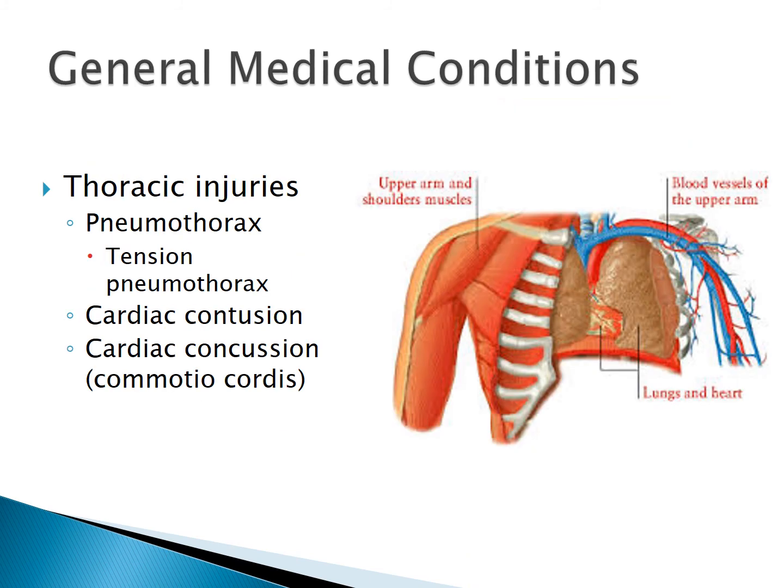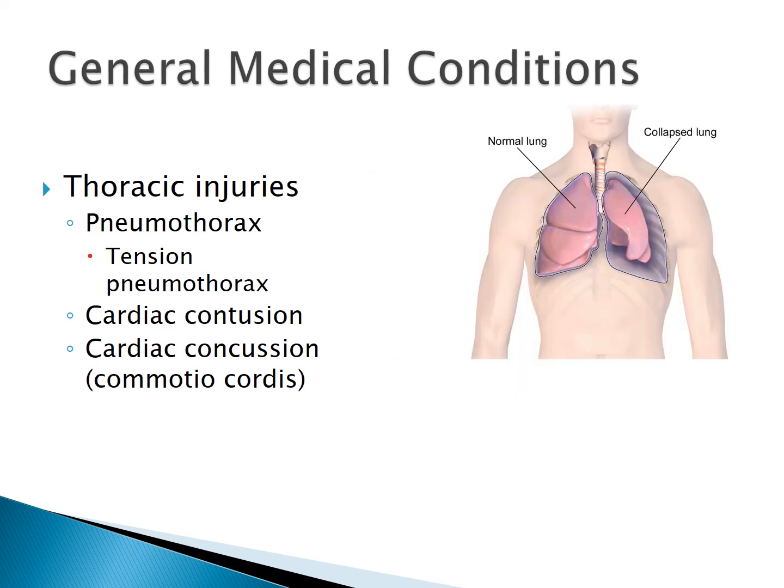The organs of the thoracic cavity are well protected by the skeletal arrangement of the rib cage. However, injuries to the internal organs can take place, and injuries to the musculoskeletal structures that protect those organs are commonplace. In sport and physical activities, direct blows, falls, or contact with an implement like a ball or a bat can cause injuries to the ribs, surrounding structures, or internal organs. As the heart and lungs are contained in the thoracic cavity, injuries to this area can be life-threatening. Possible serious internal injuries in this area include pneumothorax and cardiac contusion. Common musculoskeletal injuries include contusions, sprains, and fractures to the ribs and sternum.